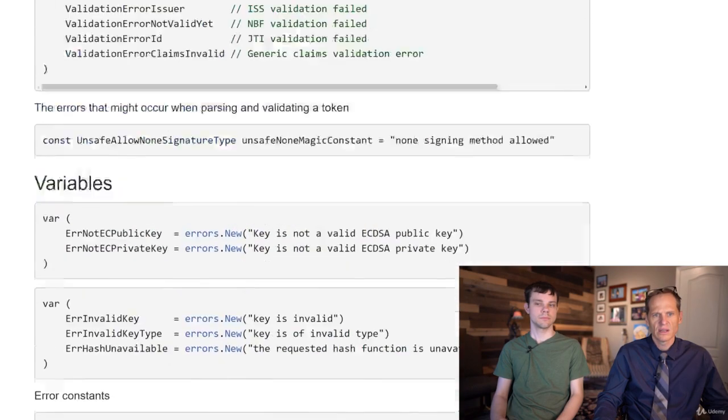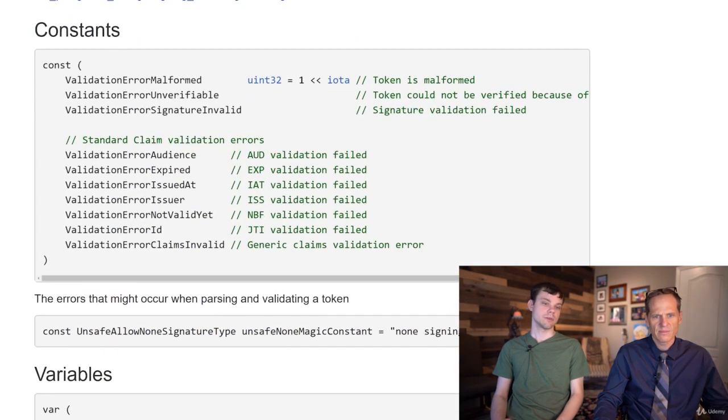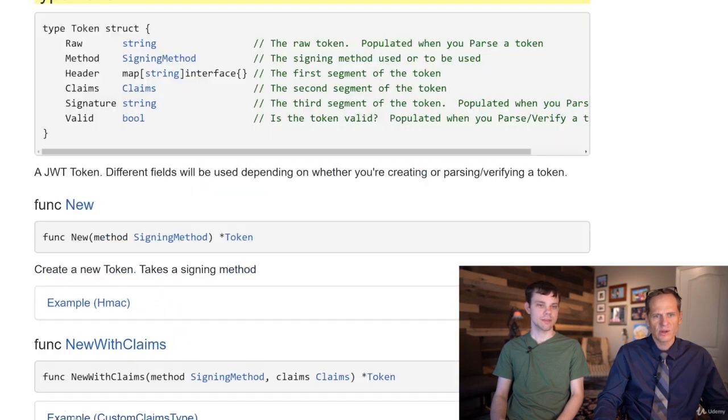Token just has signed string and signing string. But if you look at token the struct, token the struct has raw, method, header, claims, signature, valid. So I'm not keeping track of the three things I needed.